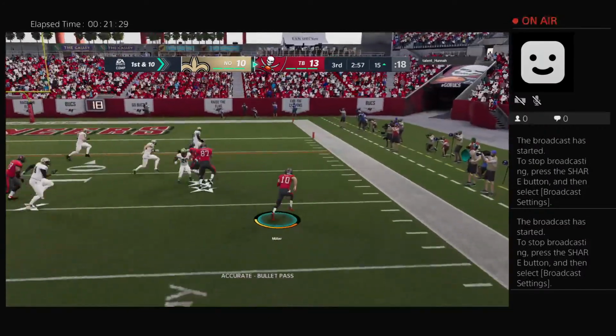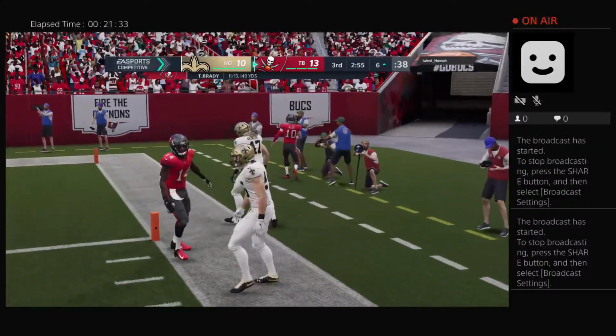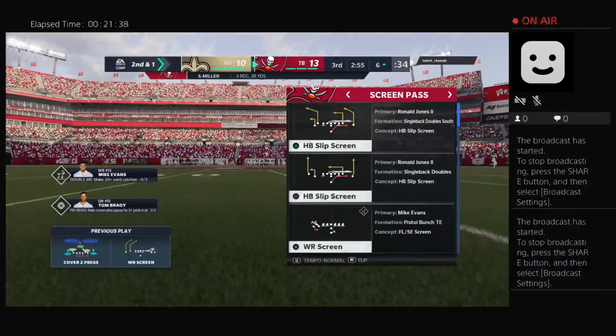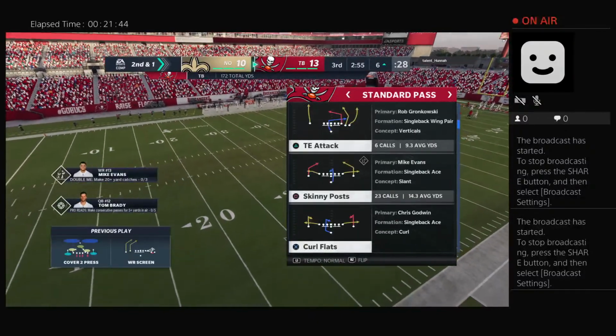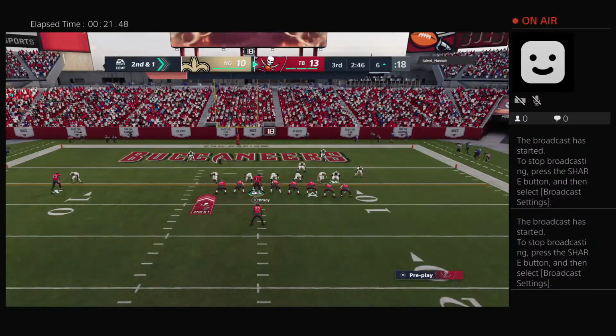Now Brady completes it to Miller. And it looks like he'll be just a yard shy of the 5 here as he's out at the 6. Give him 9 there on the 1st down completion. The 6-yard line. It's a gain of 9. Brings up 2nd and a yard. 1st down marker at the 5. It's 2nd and goal.